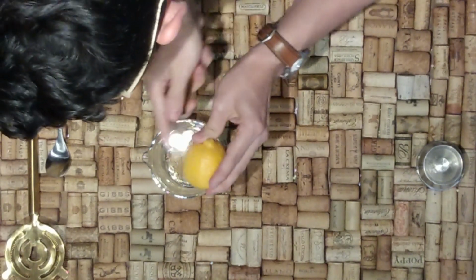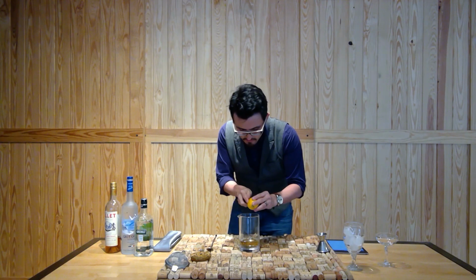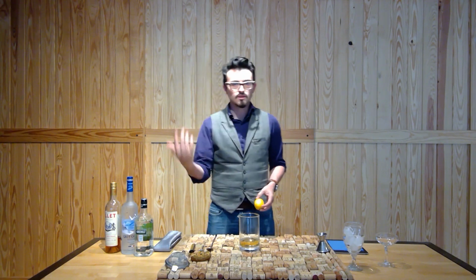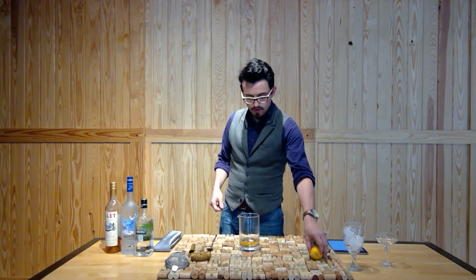Doesn't take a lot, you know, maybe 2 or 3 passes with it. Get it all off in there. Once we start stirring, that'll actually nicely incorporate into the cocktail, and then we'll give this as a garnish later.